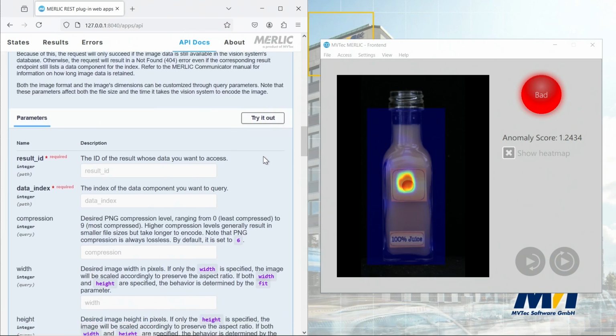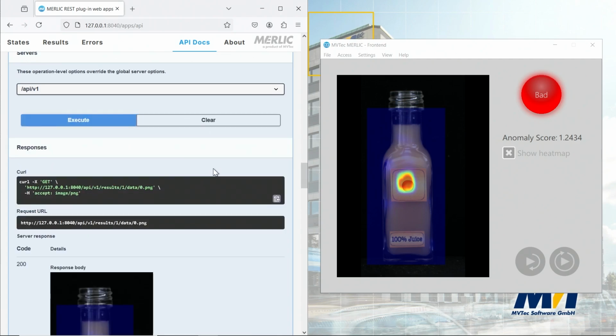The very nice feature about the API documentation is that you can actually try each method out by clicking on Try it out under the method. Now let's say that we want to get the result ID 1, so the first image result that we get from the first execution, and data index is 0. We only have one image defined as result in this recipe, so this has the index 0.